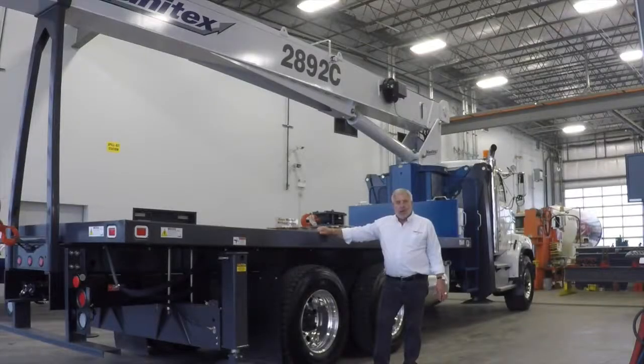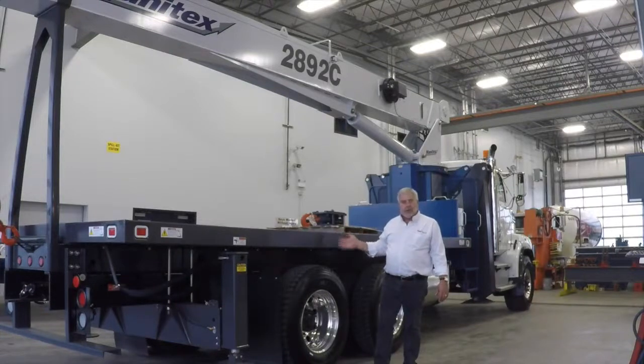Like all Western Star trucks, we can maximize axle capacity front and rear. In this particular configuration we can get a single axle at 23,000 pounds, 40,000 pounds, 46,000-pound tri-drives, and planetary rims. The frame rails, again, we can maximize to whatever we're putting on the back — in this case a 28-ton stiff boom frame with a 92-foot stick, outriggers, and everything to make it work properly.